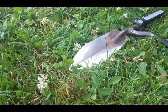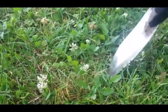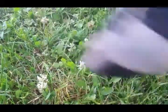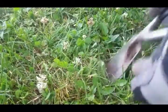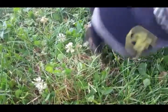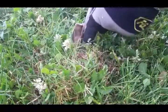Well, on this one I was just wandering along, and I was actually headed over to hunting the older area again. Well, I don't want to call it the older area. The area that got cleaned out. Oh, this is a really hard dig. And I got a quarter type tone. Oh my goodness. I can't get into the ground. I got a quarter type tone. I stopped and listened to it again, and it changed.